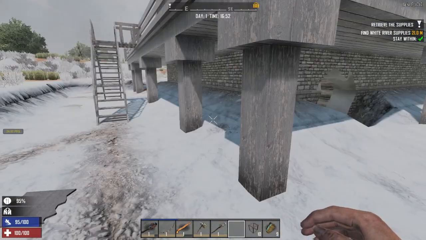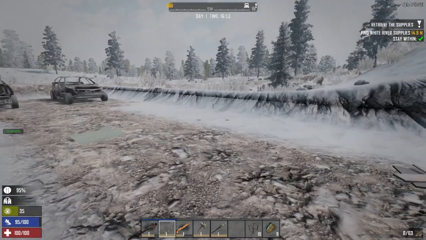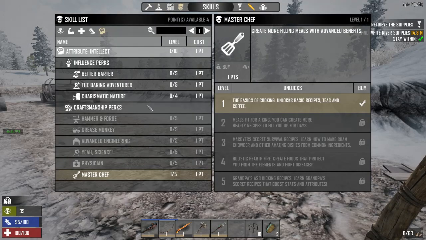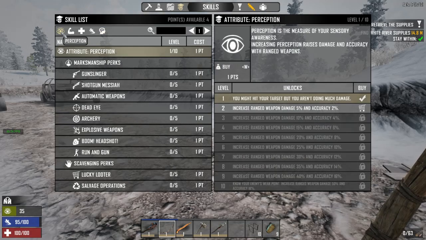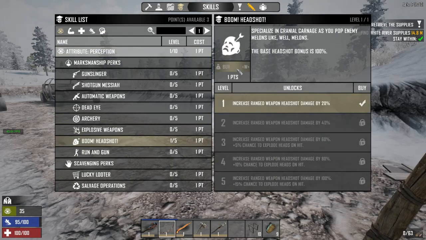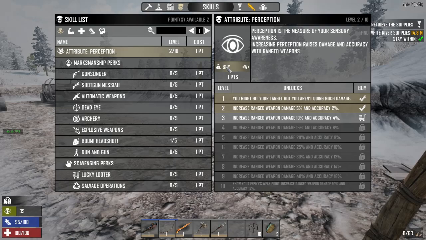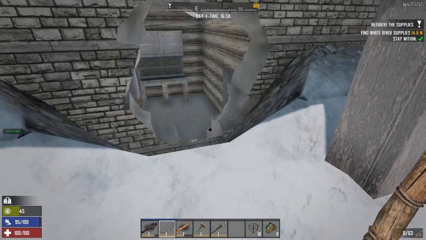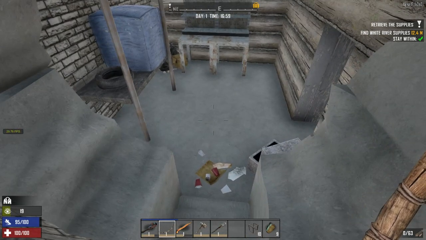Tier one fetch. Oh, look, there's a hole right here. Before we go in, we might as well get as much of an advantage as we can. We know that the Hammering Forge now requires level 10, so there's no need to rush into it because we can't get it on the first day anyway. So what I want to do is spend a point on Boom Headshot, get the Perception, and do another Boom Headshot. So that should make our arrows count a little bit more.